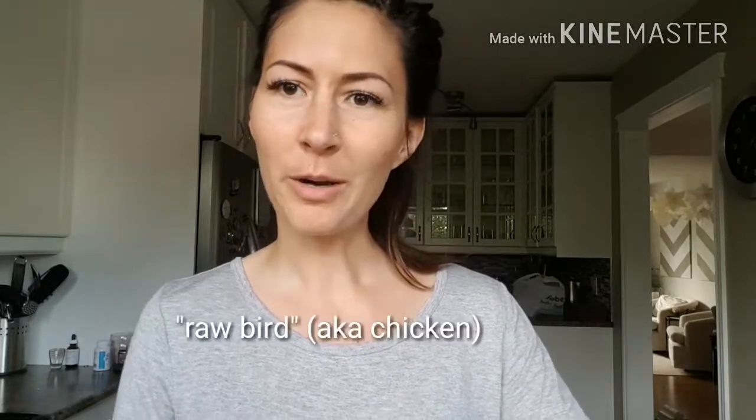I'm making dinner tonight. I bought myself a raw bird, which you will see in a minute, and I am going to cook it on the barbecue. So I have the barbecue fired up, and I am just about to spatchcock this bird, which means to remove its breastbone and flatten it, and it cooks a lot quicker this way. So let me show you how to do that.